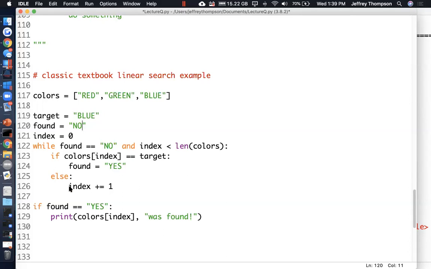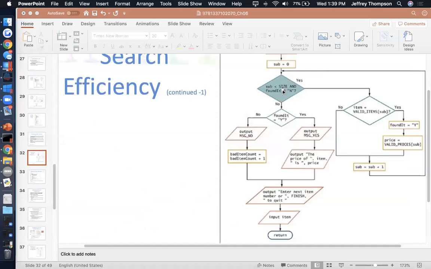So I hope you can visualize what this is doing. We could draw it out as a flow chart, but that flow chart would look almost exactly like what we have here. We would have the statement while sub less than size, or while index less than size and found it, and then there would be some code where we check to see if we found our valid item.